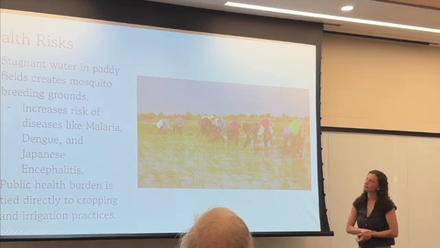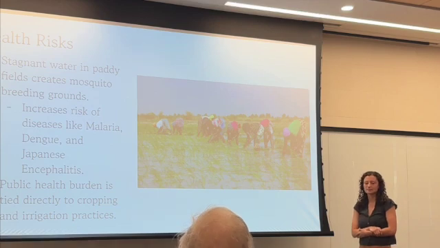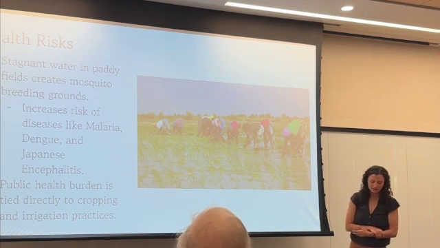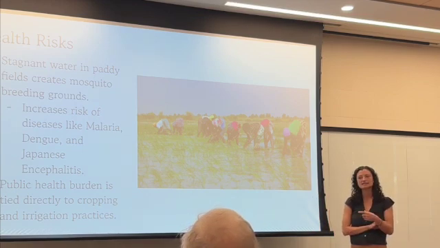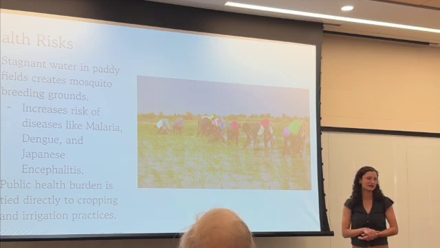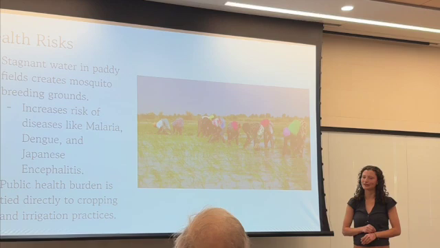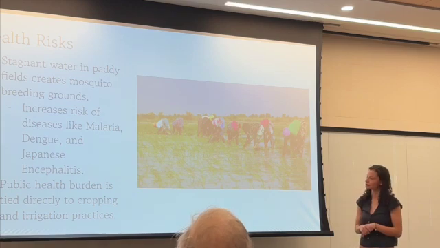Along with health risks, it's important to acknowledge that irrigation dependence definitely increases things including malaria, dengue, and Japanese encephalitis, all mosquito-borne illnesses. The stagnant water that irrigation provides could increase breeding rates as well as infection rates. That was an area I really enjoyed working on, especially with Dr. Campbell right now, taking a seminar in disease and the impacts of climate change. Very interesting side effects that I feel are not often thought about when you're talking about agriculture.